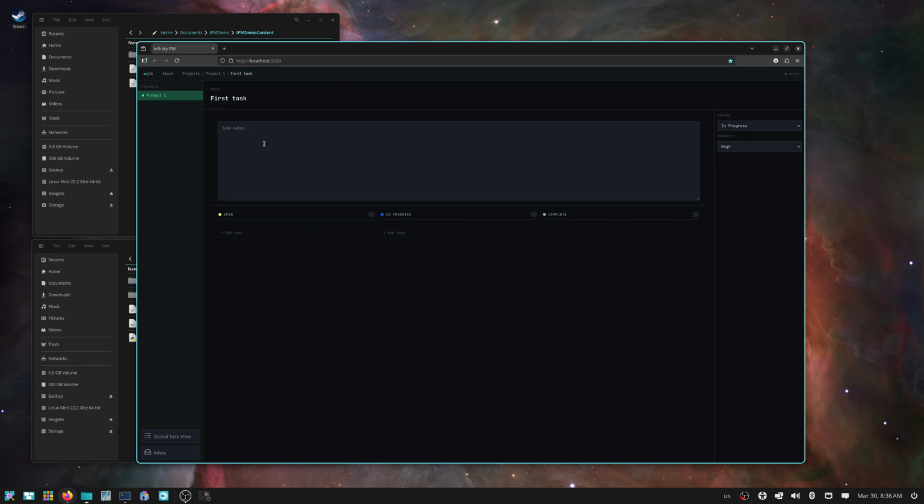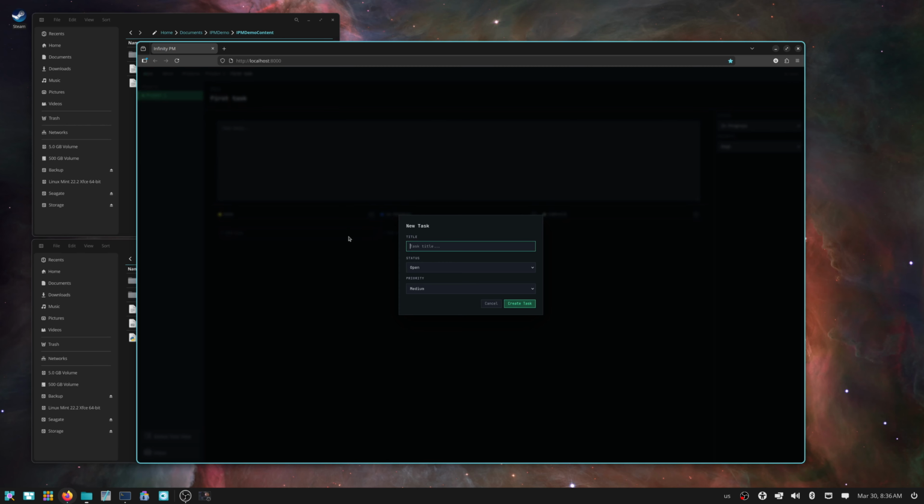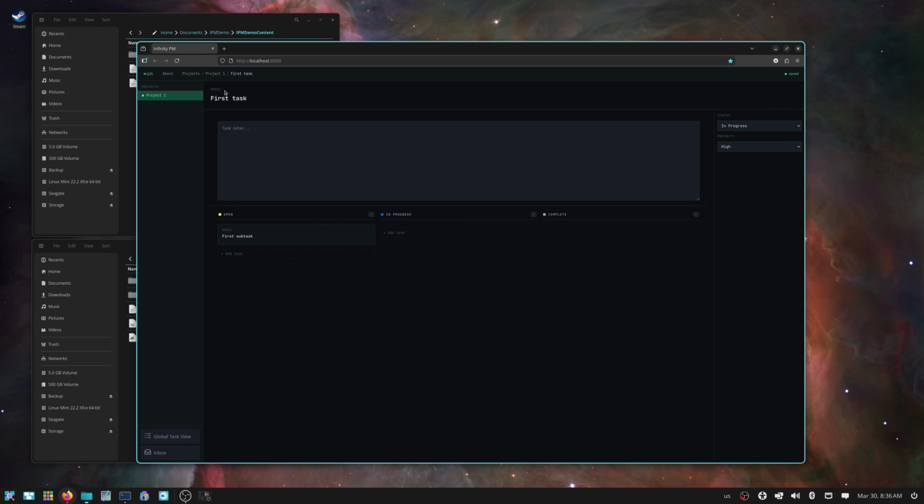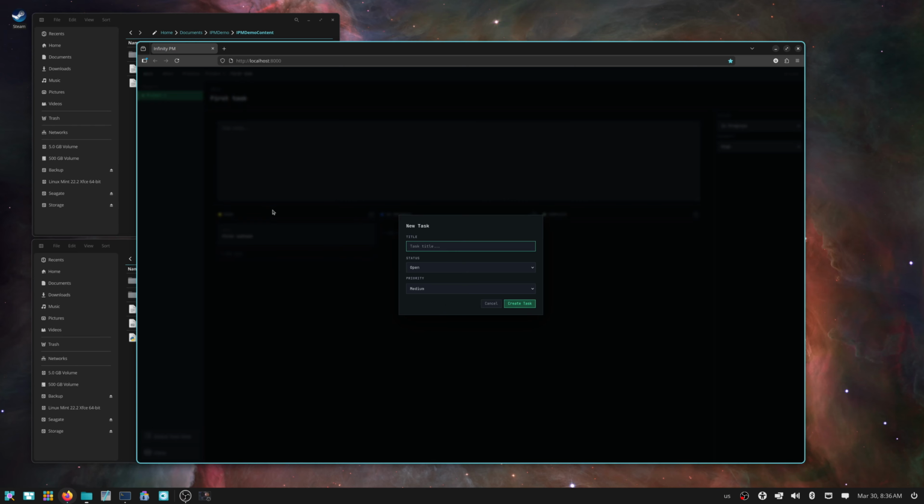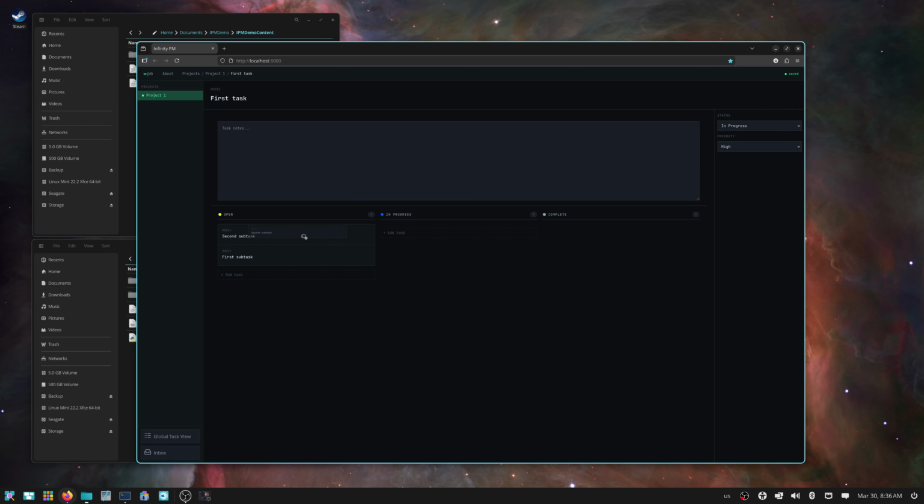And if we navigate into that task, we can give that task tasks as well. And you'll see it has a subtask right here indicated. And same drag to reorder or drag to change status feature. You can also drag to reorder priority. So we have our second task over our first task.